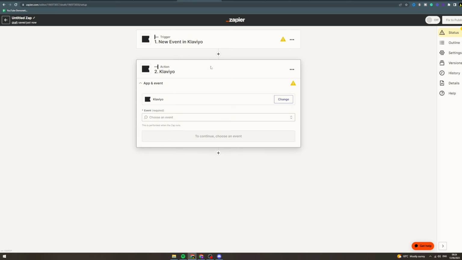So let's say that you get an email from someone saying they want to buy something again. What you could do, you could set up an automation. If this happens a lot, you set up an automation. So you could have email. You could then have some detection for specific words like order again, something like that.